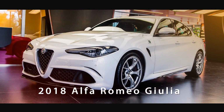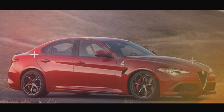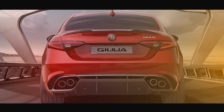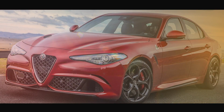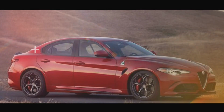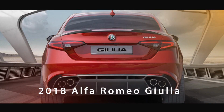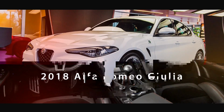The Giulia is motivated by a 2.0-liter twin-cam turbocharged 4, producing 280 horsepower, significantly more than its obvious competitors, with 306 pound-feet of torque on tap from 2,500 to 5,500 revolutions per minute. And 0 to 100 km/h comes up in a low 5-second range, which is sufficient for the Alfa to show its rear end to the competition in an impromptu drag race. Not that you or I would ever do such a thing.